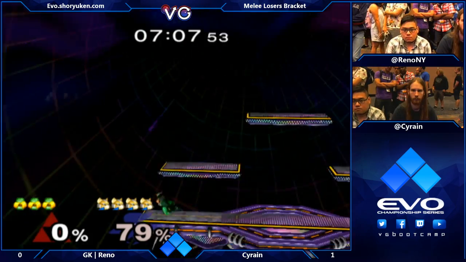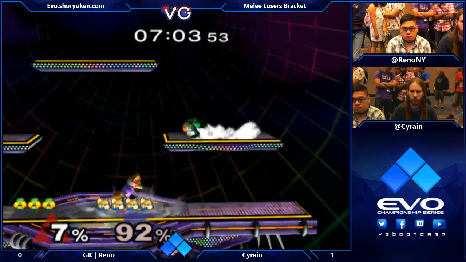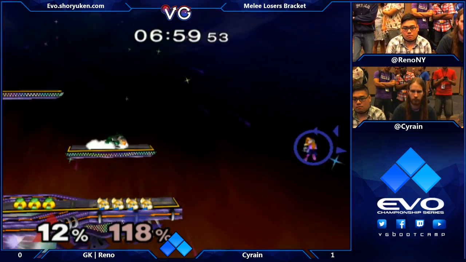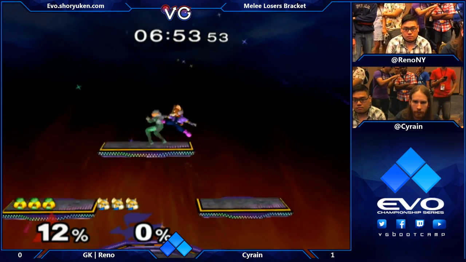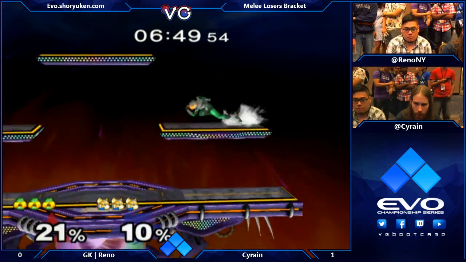Nice back air. Ooh, he dropped down for it. Just didn't quite time that fair correctly. All these high illusions. Oh, yeah, I don't know about that. He was holding down on that one. Not the best DI from Cyrain. Possibly could have kept living. Oh, gets the grab. Nice back throw.